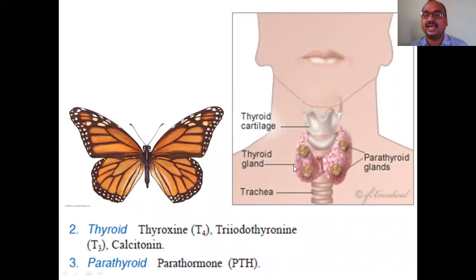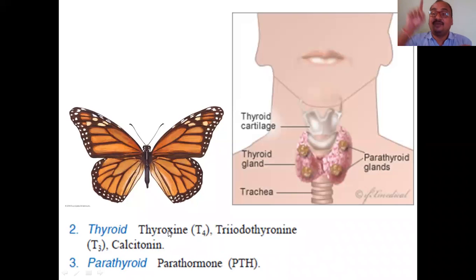See here, you can see the thyroid gland. The thyroid gland releases three hormones, keep in your mind. Thyroxine, T4, and triiodothyronine, T3. Triiodo means 3 iodine is there, that's why T3. In thyroxine, the X has 4 ends: 1 end, 2 end, 3 end, 4 end, because of the 2 lines. That's why T4. Like that you can remember very easily. Simple trick: 4 ends.